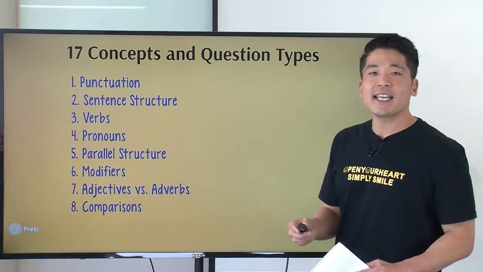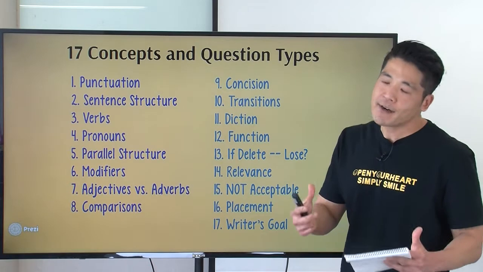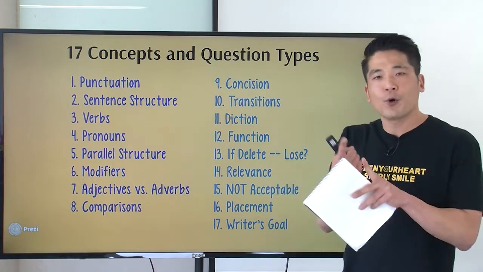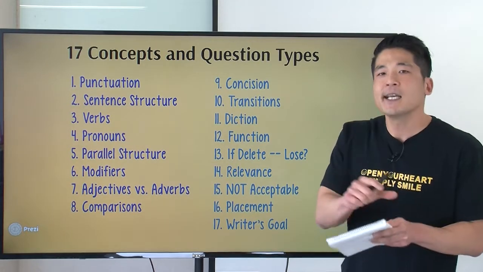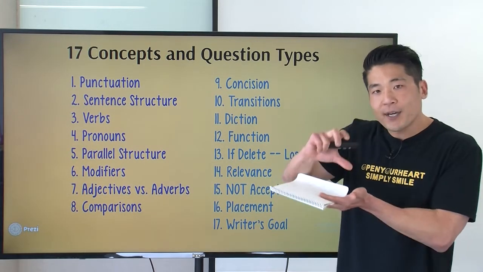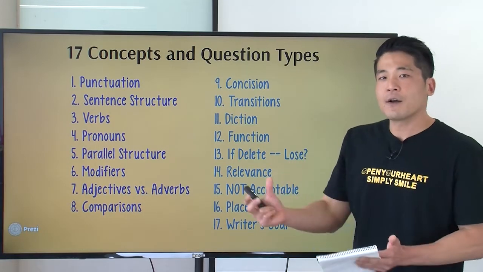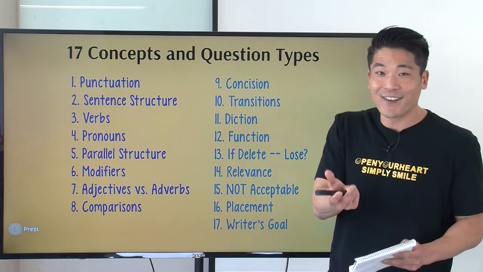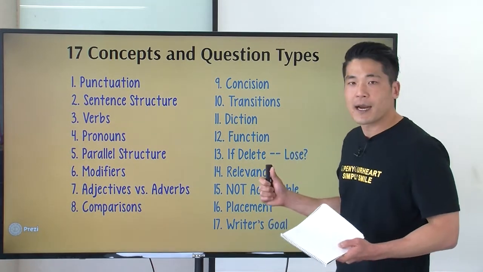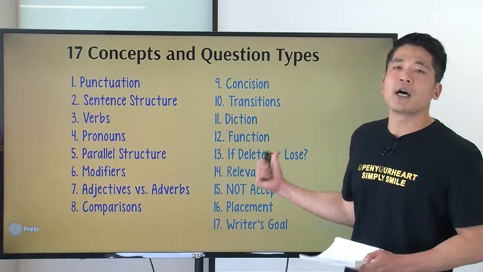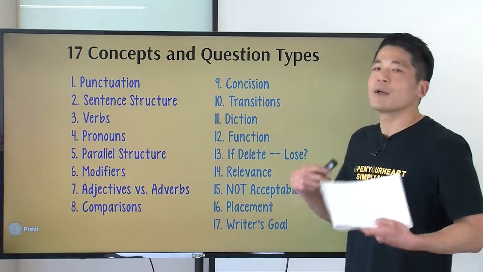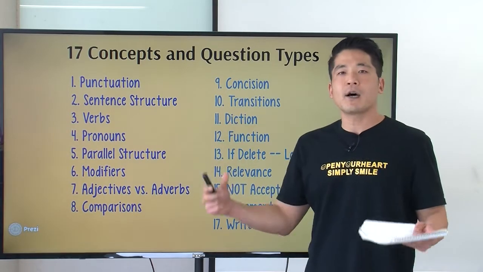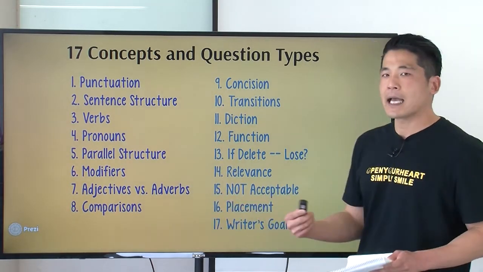The second part is what's called rhetoric, right? So rhetoric, if you don't know, is just the art of writing. So it's about the word choice that writers will use in a sentence, and it's also about how writers will organize body paragraphs, and also the purpose behind their essay, so the message that they want to convey. So there'll be a lot of concepts and questions asked on rhetoric as well. So by the end of this course, students will be familiar with all 17 of the concepts and question types that the test asks.